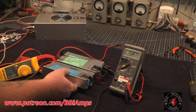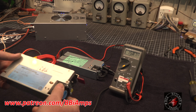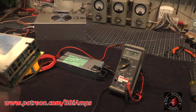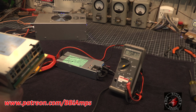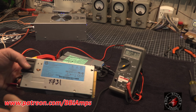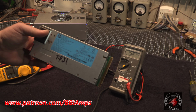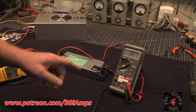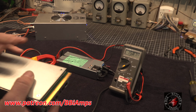Exact same footprint. Same size, same dimensions, but this is a 460 watt supply, which works out to be about 40 amps. And guess what? Same price. Why have a 35 amp supply when you can have a 100 amp supply? For the same price, same footprint.